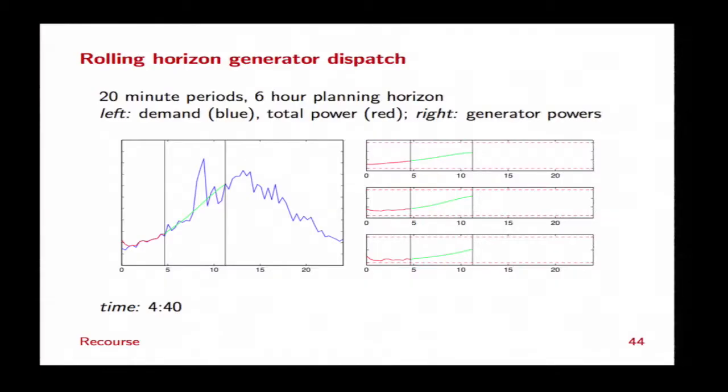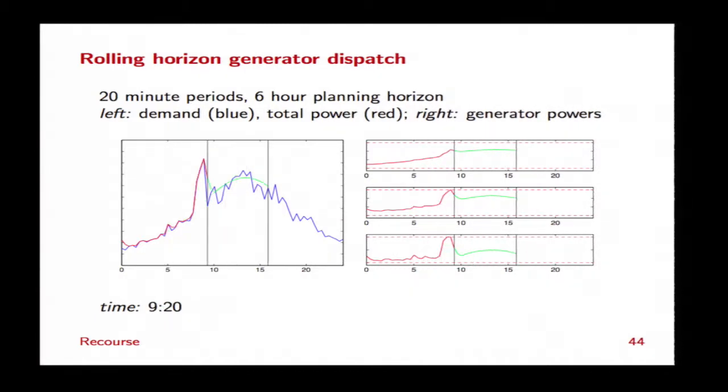So this is generator dispatch. This is an example where it's not all of California, because for all of California you can start making good predictions. So this is something much smaller, like a microgrid. This is where you are, and this green shows you your prediction. So you don't know that there's going to be this spike in demand. This is you predicting what your generator should do. This is the current time, and then you propagate time forward. You can see that up here it's gone up, and that's your new prediction. So you've actually adapted to this increase.